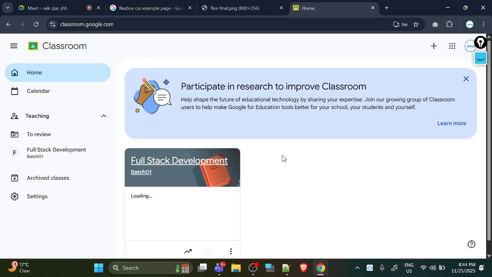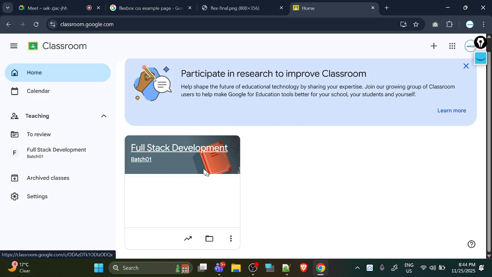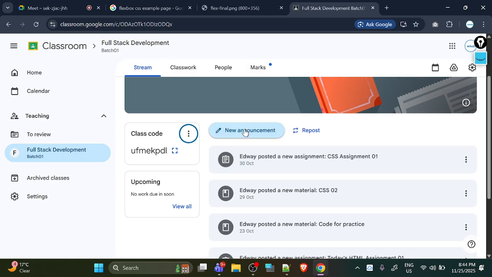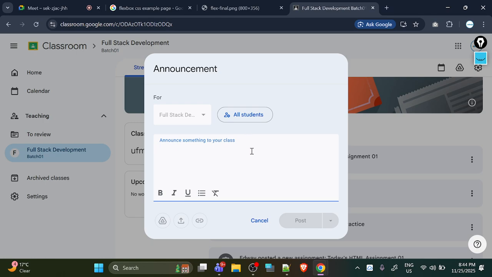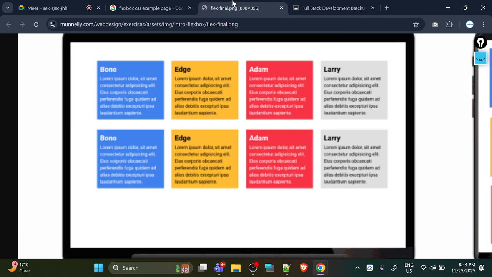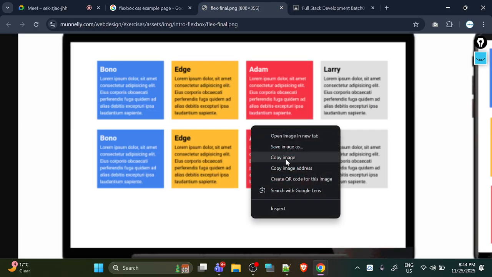Let me post this task for you. Task 1. Here I'm giving you the link of the image. Once you click, you will get the image, or I can also give you the image directly.